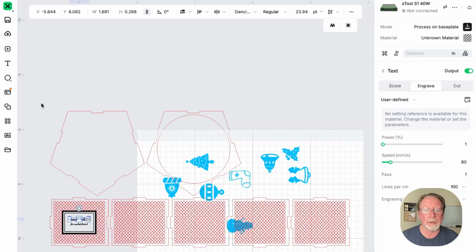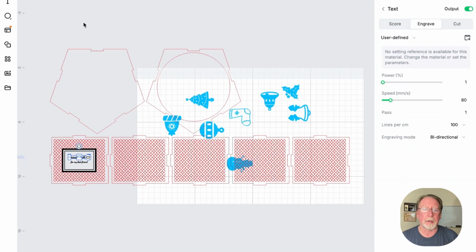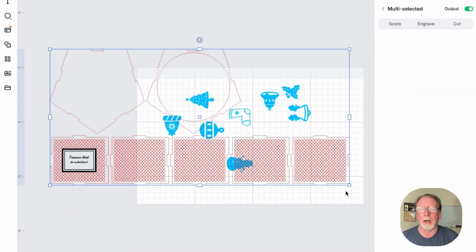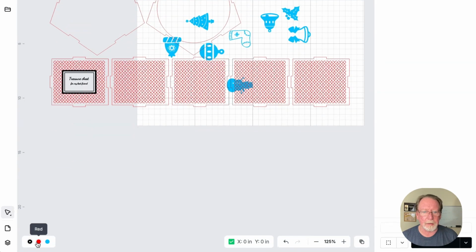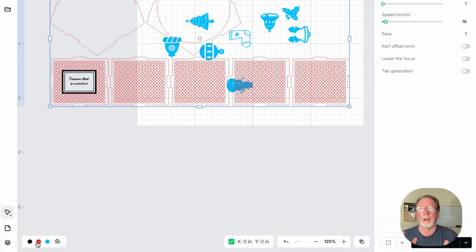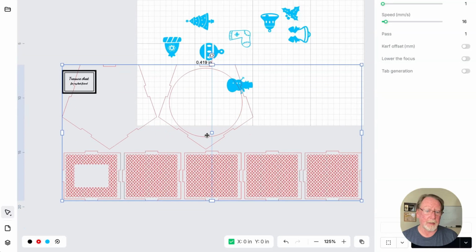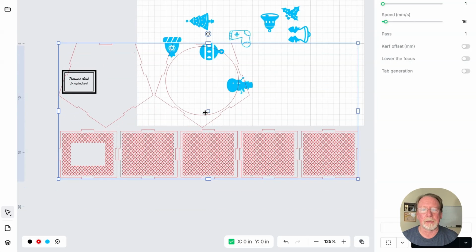So that's cool. Just make sure that you are keeping everything grouped when you start moving stuff, because if you don't, then you get things out of whack and it won't fit anymore. Something you can do, you can see here where I've kind of got myself in a pickle. If I try and group everything, I'm grouping everything, including these little things. So you can just select the red, and that's where layers comes in. I'll do another video on layers, but this is really where layers comes in, and now you can move just that red layer. You can see I lost the text too, so I need to bring that back in.